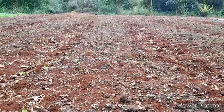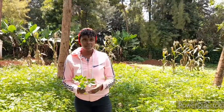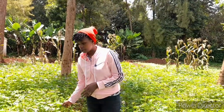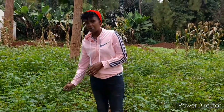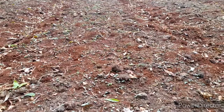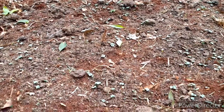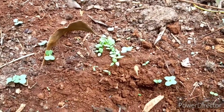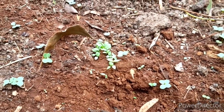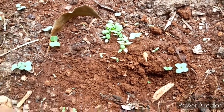After that, you broadcast your seed. Then lightly take tree leaves and sweep on top of the seed bed to lightly cover the seeds. After which you irrigate properly and leave it to germinate. You can plant at any time of the day — it doesn't require a specific time. However, irrigating should be done early in the morning or late in the evening.